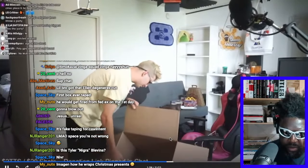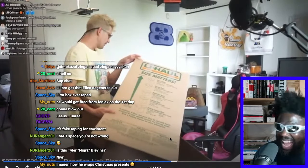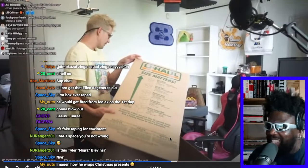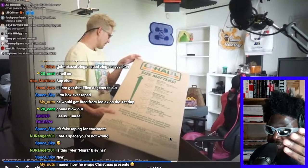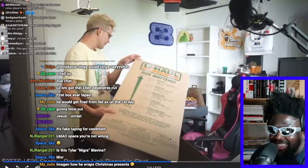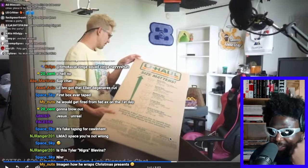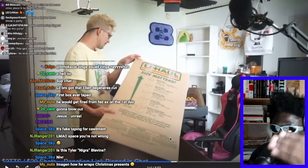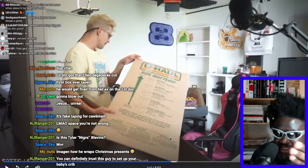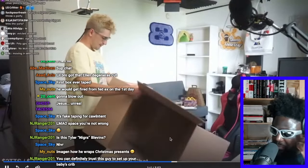Wait, which one's the top, which one's the bottom? Oh, I made it upside down. I made it upside down. Somehow he's managed to tape the box upside down. So now if there are things in there that need to be put up a certain way and he gets movers to put the boxes in the van, which he probably will, you assume they're probably not going to know which way up is right and it's probably going to fuck up the things inside it. Doesn't matter, but, you know, nice little detail. Fuck it, that doesn't matter.